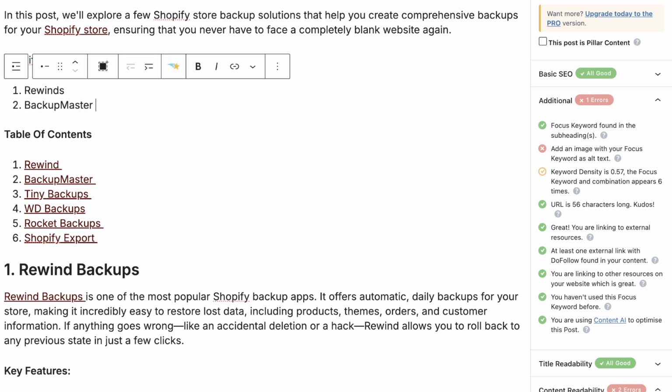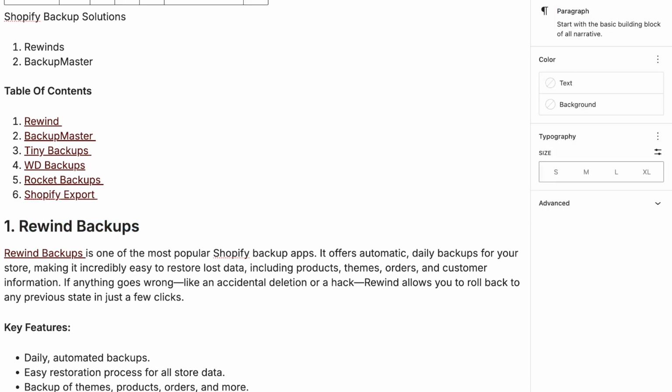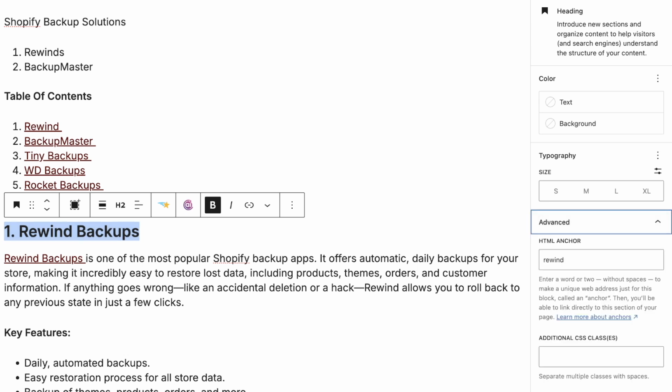After you do this, you go back to the heading where you actually created that piece of content. Select that, and to the right, after you select this particular first item in your list, the first subheading, for example, that's what you normally create a table of contents for, get to this part where it says Advanced, and there is an item here that says HTML Anchor. So please give a name that you can remember well.